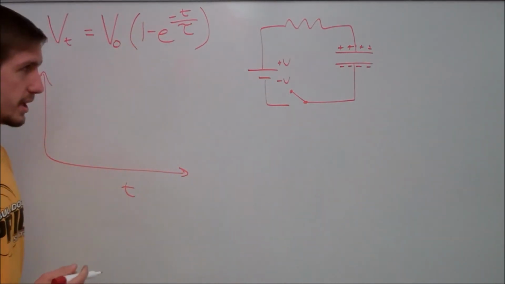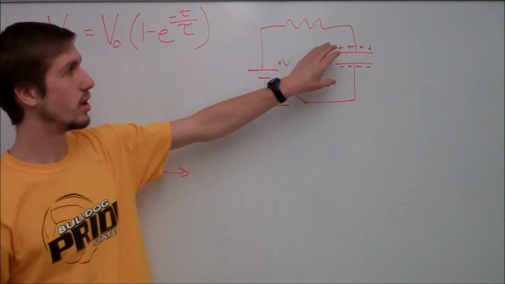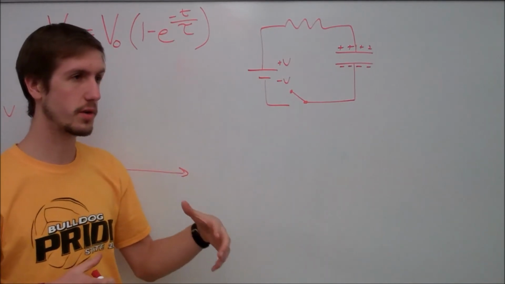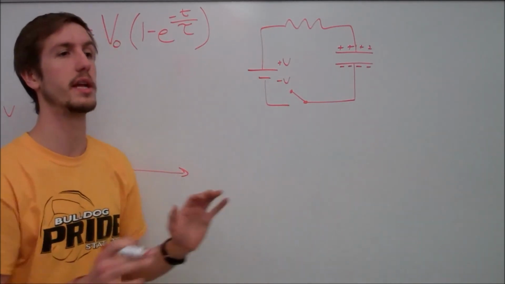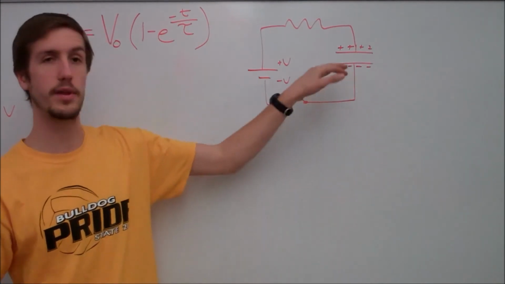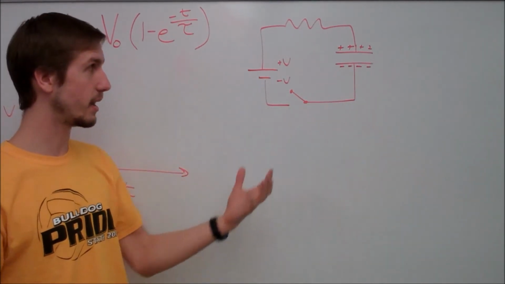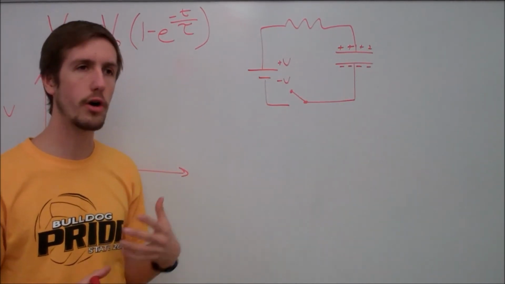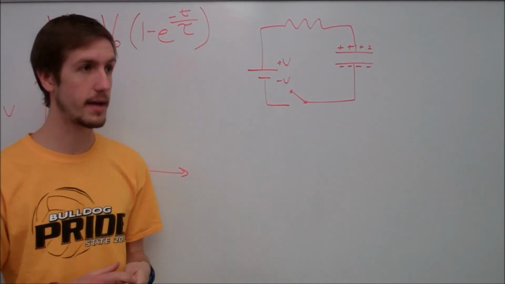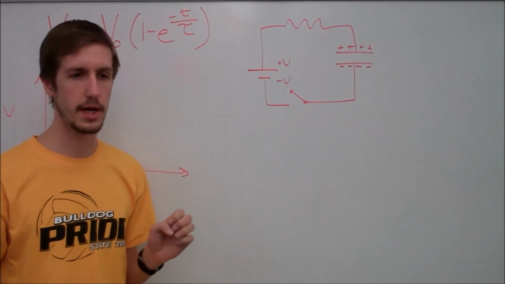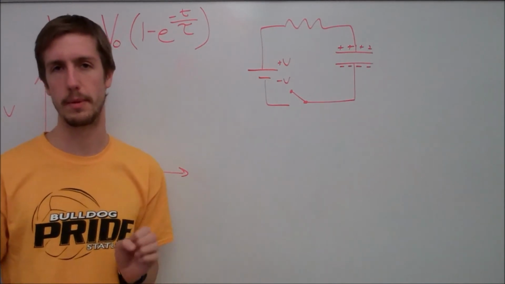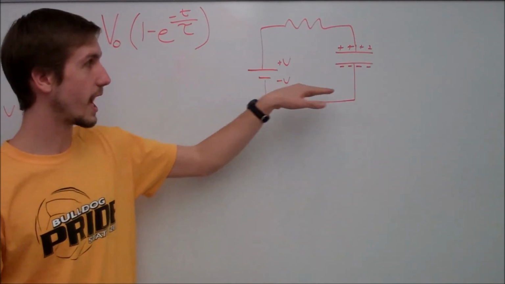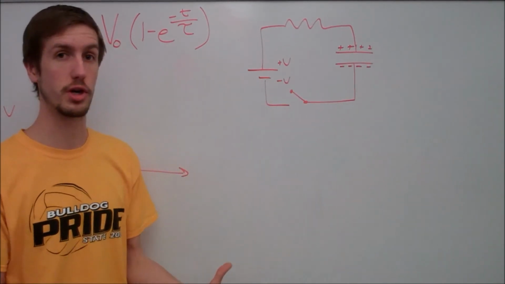Well, initially, again, there's no difference, so it's going to be easy for the charge to flow. It's going to be easy for it to push into the capacitor, right? Because there's no difference in it. But as time progresses and I get a more and more negative charge built up onto my plate, it's harder for me to add more electrons into it. Kind of like if I start to put 50 people into the room and then I try and put 1 more person, 2 more people, 5 more people into here, it's going to be harder for me to find space for them, right? So that same thing happens. As time progresses, it's going to be harder for me to build up more charge.